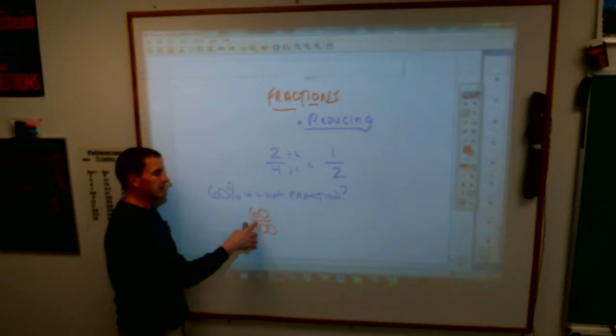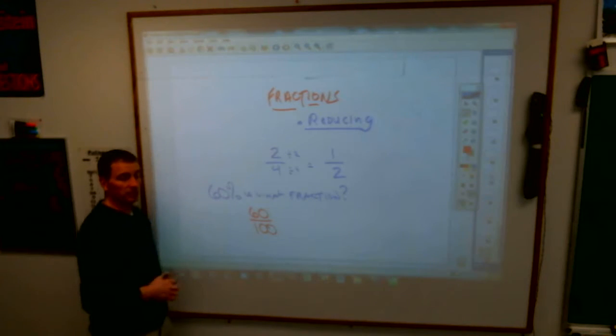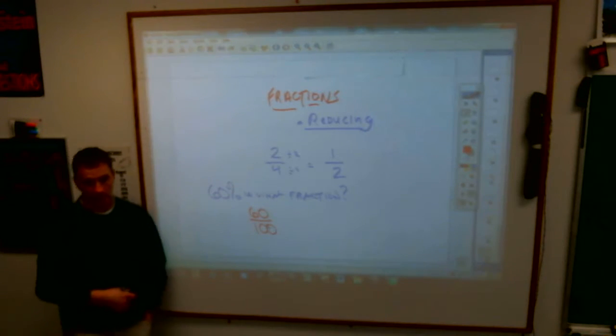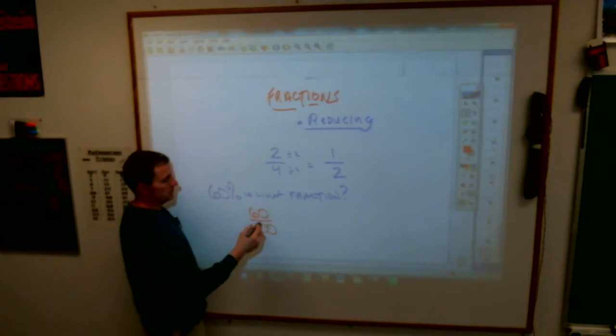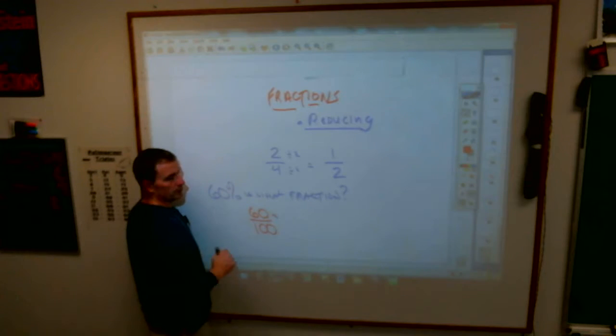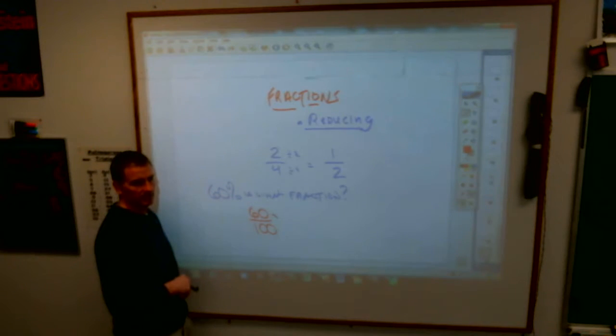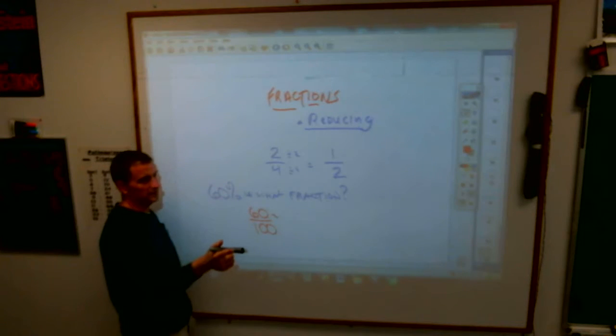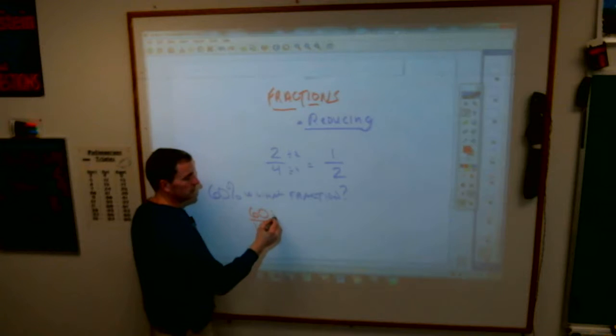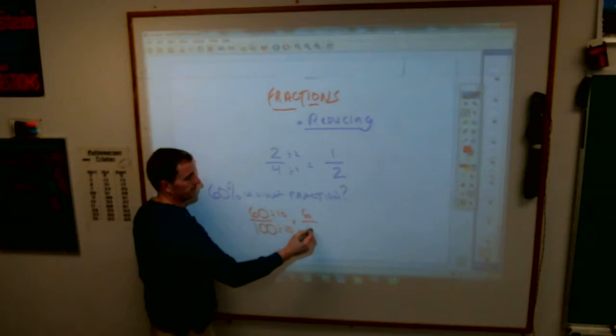And this is what they're talking about, a little more complicated reducing, okay? So when you look at this, what number can you divide both 60 and 100 by? There's some easier ones and there's some harder ones. Jacob? 20. Alright, you could do 20. How many of you are thinking something else? Alright, I'm gonna hold off on your 20, because 20 gets me there too fast. Leighton, what are you thinking? 10. Okay, if you do 10, this is kind of the gist of what the book is getting at, you end up with 6 over 10.